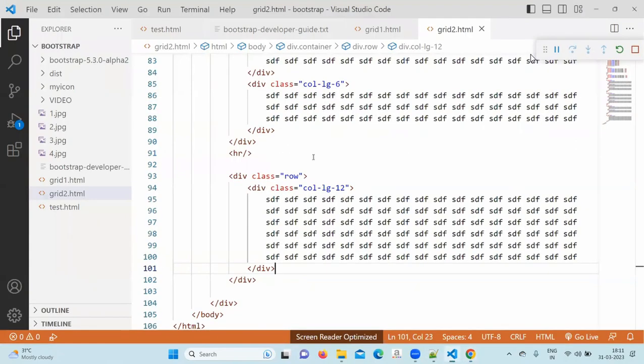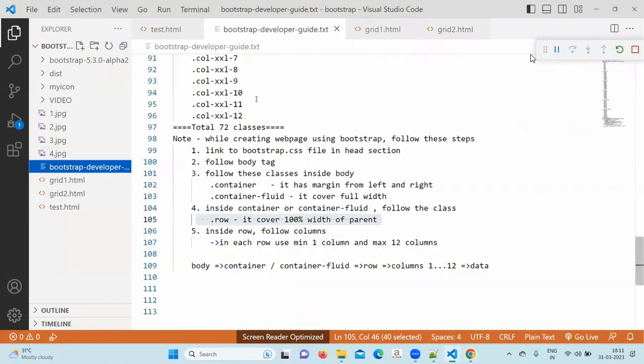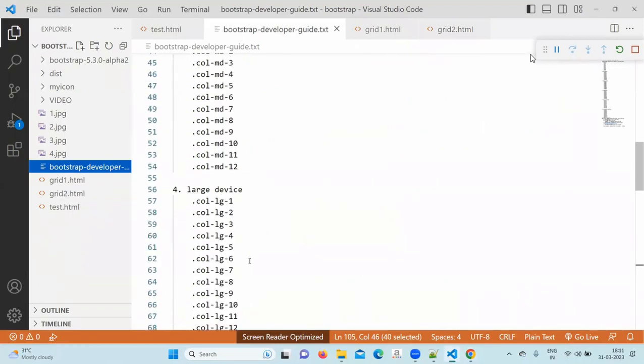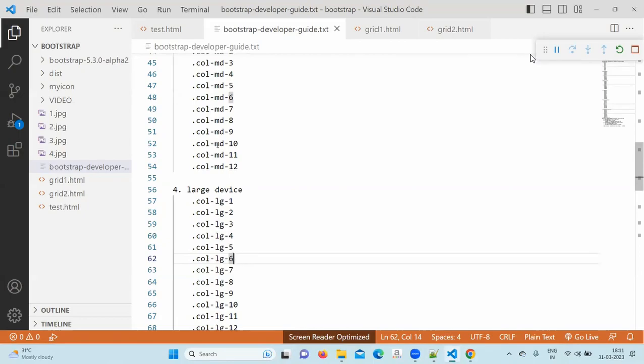Okay, come to the next file. In total, 72 classes we have written. In these 72 classes, now we have understood something about them. All will work similarly, but I'll combine all the 72 classes in some other example, after getting some more idea on the Bootstrap part. Else in the beginning it will be overload. You will get confused and feel it's very difficult. Okay, so come next.